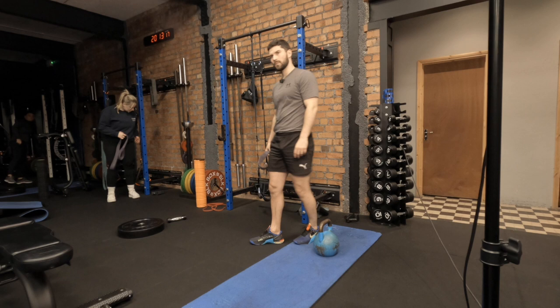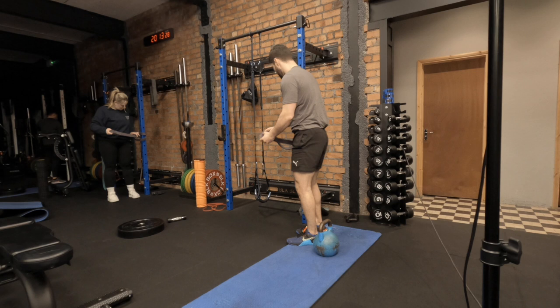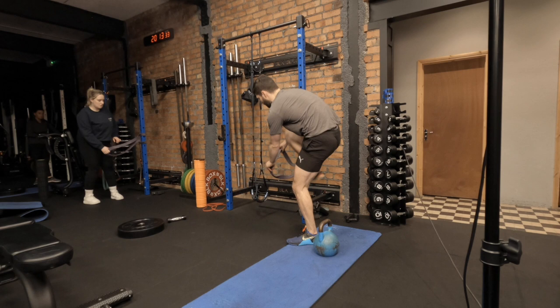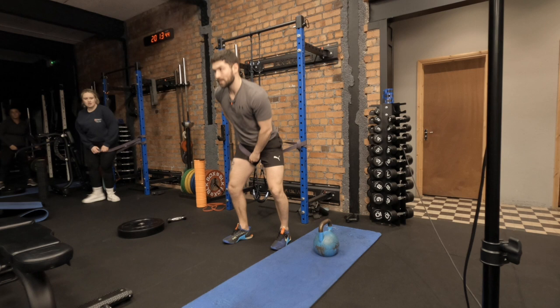Yeah, and you try and get the band away from the rig if you can, the face out towards the middle of the room. Okay, so once you've got that position of your band, it's wrapped round, you're going to step in with your right leg. If that knot falls down, you want to pull it up toward hip height again. Pull tight, okay, you're just going to go tight to the inner thigh, high up the inner thigh.